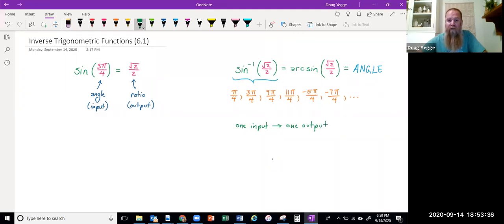So in this particular situation, when I input √2/2, my one and only output should be pi/4. And so how do we know that it's not going to be any of these other remaining angles, even though those give me the same ratio of the square root of 2/2? And this all leads to what these graphs look like, and how, by restricting the range, we can actually come up with all of the possible values for each of these functions.